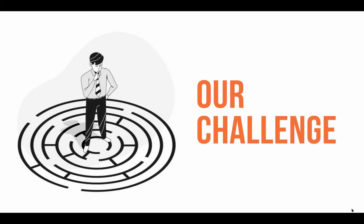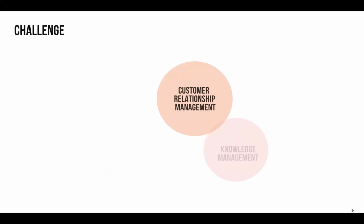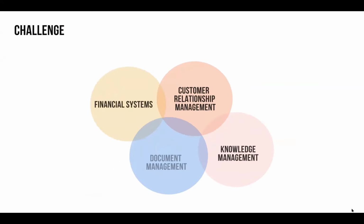What we discovered really early on was that this was not the exact problem we needed to solve. We realized the problem was a bit different. We saw that we had some great systems in place that did one thing really well. We had a customer relationship management system, Salesforce. It's a great product. We had SharePoint sites for our documents. We had so many SharePoint sites. Maybe you guys can relate.